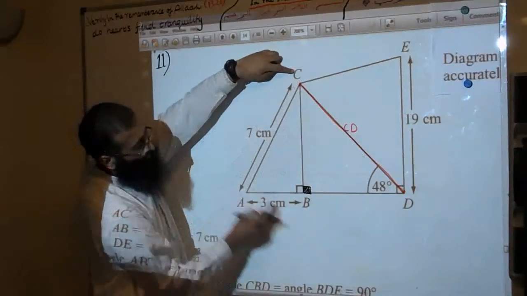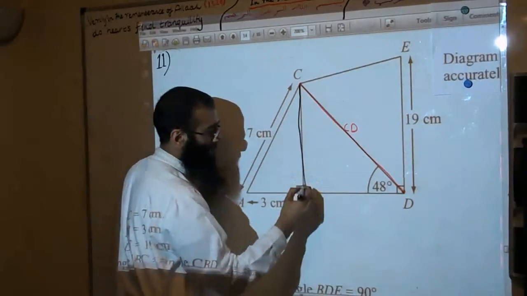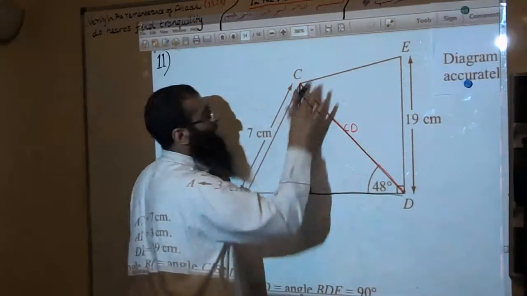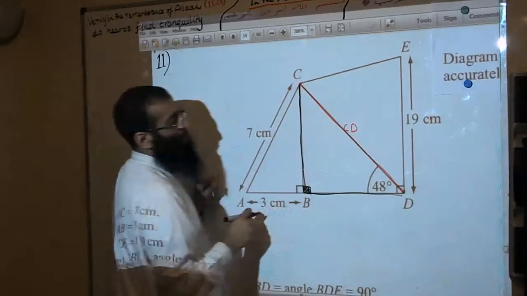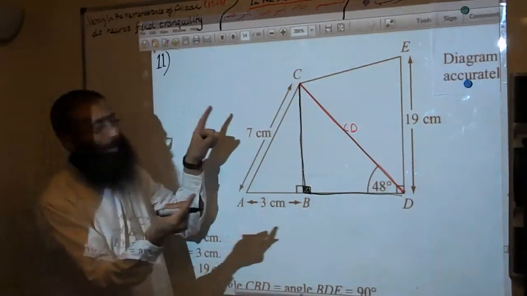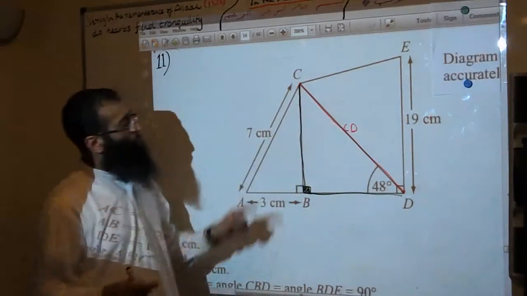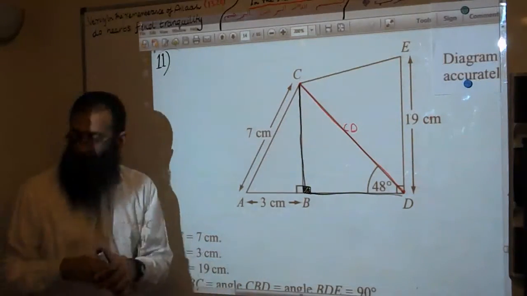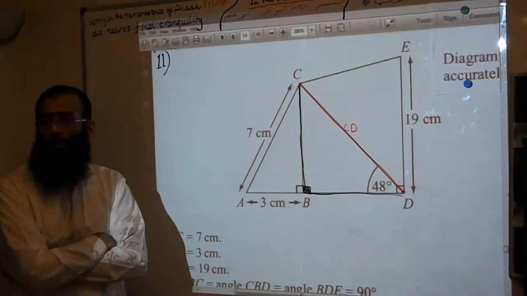So triangle CBD. What I'm going to do is make it that dark, so you know which triangle I'm talking about. Please excuse my slightly wonky lines. Right. So I'm looking at this black triangle here, and then the red part there. We need to work out CD. How much information do we have currently? Not a lot. Not too much.